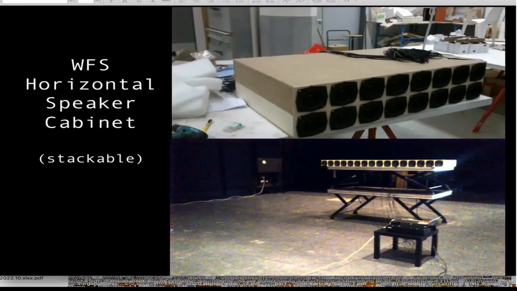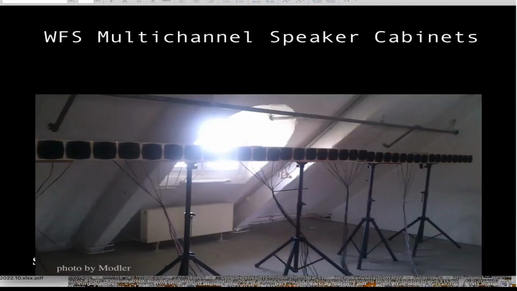We see this here in the upper image. The cabinets are stacked vertically and below horizontally. This is the first setup in a horizontal line to test the acoustic possibilities of the system.